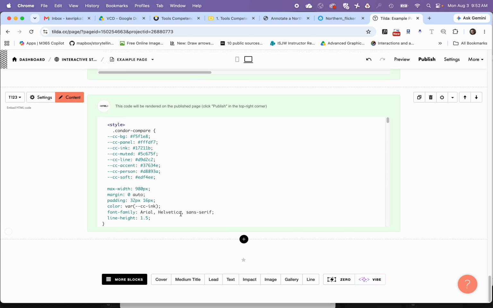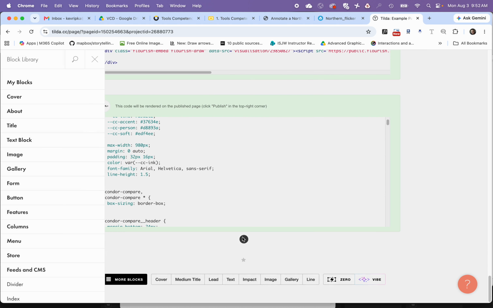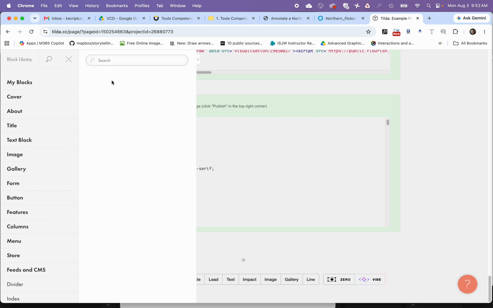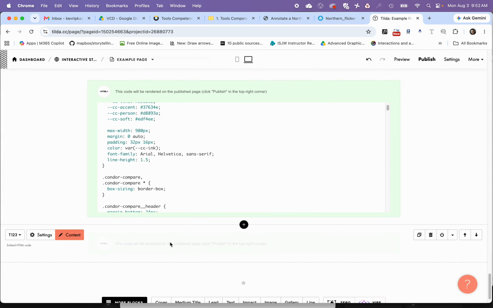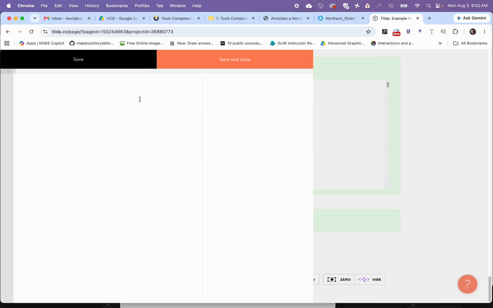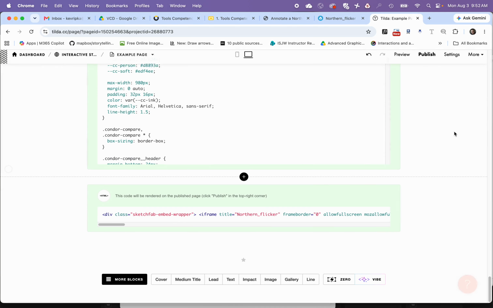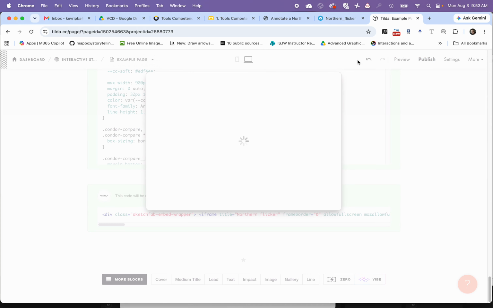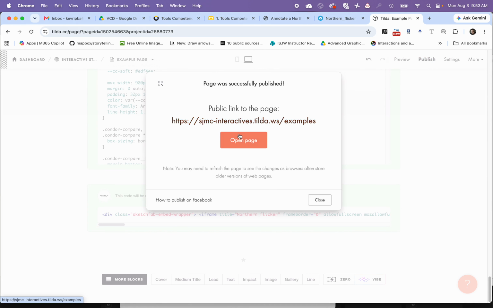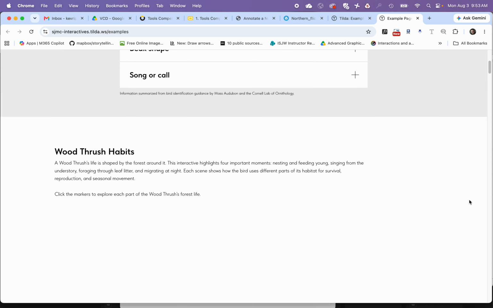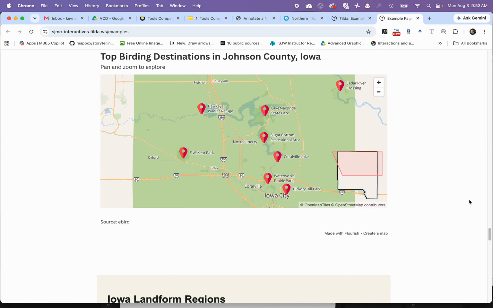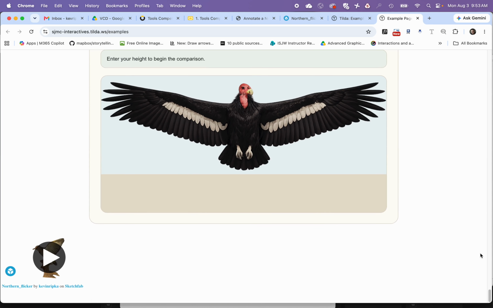And of course, we'll go to tilde and we'll make ourselves a new HTML. As always, we'll go to content, we'll paste, we'll save, we'll publish, we'll open. And when we're done, get down.